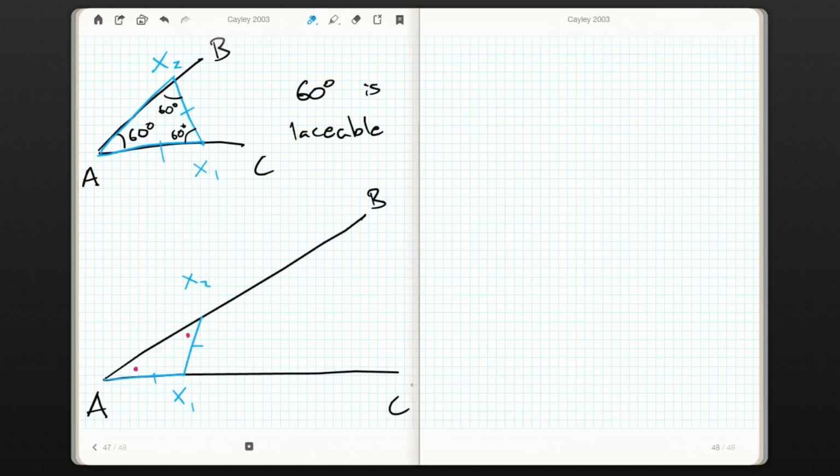Now x3, that's odd, so it's going to have to be somewhere down here. But x2, x3 is also the same length, this common length that I don't think has anything to do with the actual angle, because I think you can sort of scale it. But we have another isosceles triangle. Now I don't know these angles, but we're going to call them green dot. And I can actually relate green dot to red dot.